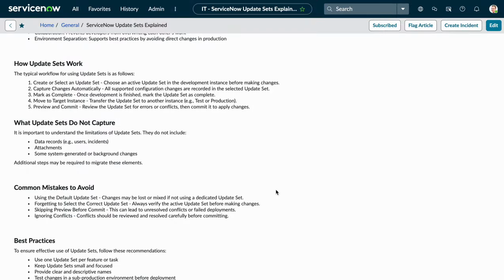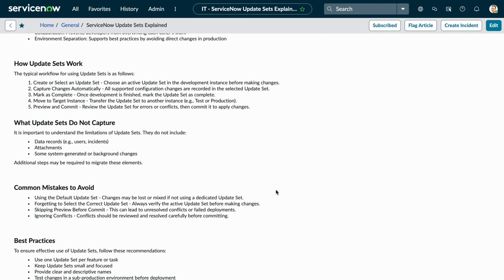So if I'm making a change to an incident, and I'm changing the category of something, or I'm changing the user record, and I'm making users inactive, I'm adding attachments, or even some system generated changes, they will not be included in update sets. So always double check what's included before moving anything.